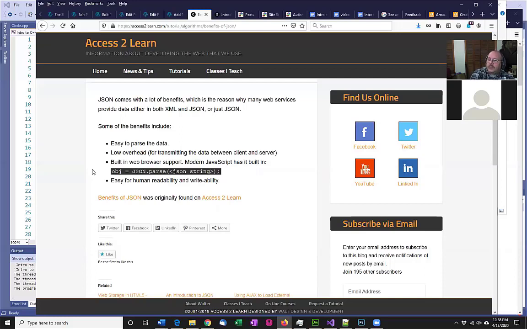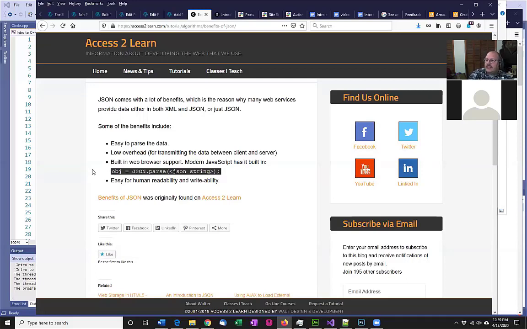There's built-in web browser support, and this, remember, was designed for transmitting data back and forth between a client and a server. That client being a web browser. And it was designed to do it without needing any type of special plugins or anything like that. Back when JSON was originally constructed, a lot of times you had to do stuff either with Flash or a Java applet or something like that. Did not work real efficiently. It worked much, much better as another format. That format just so happened to be JSON.